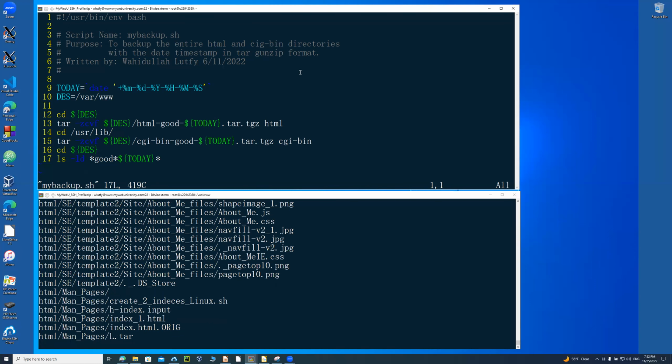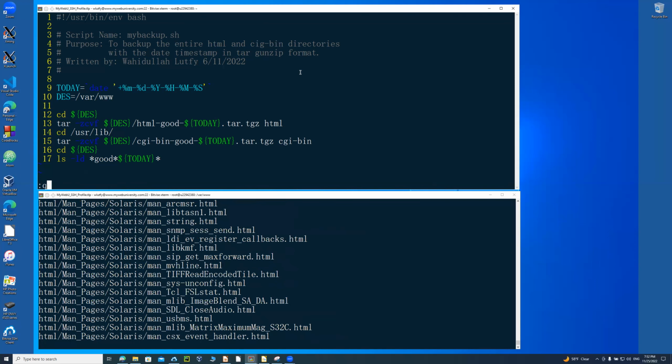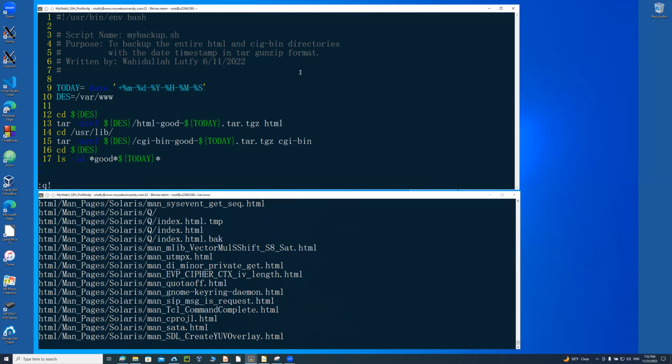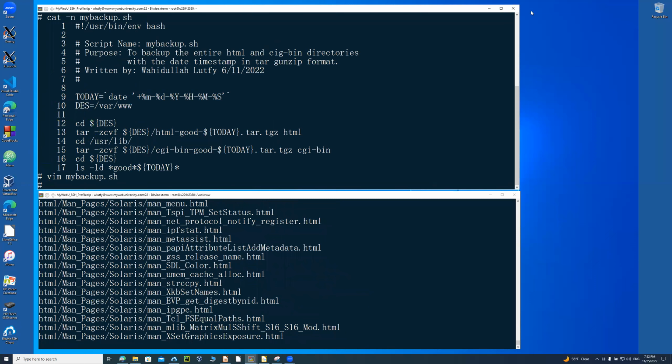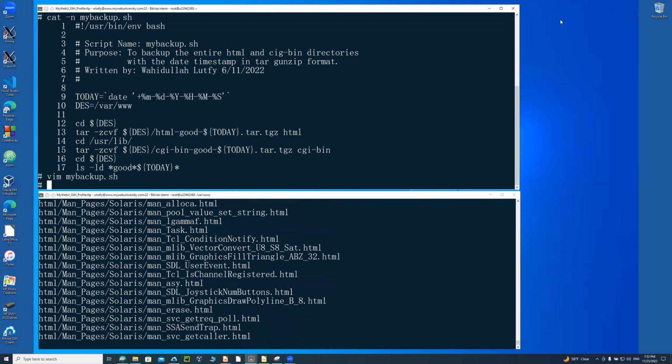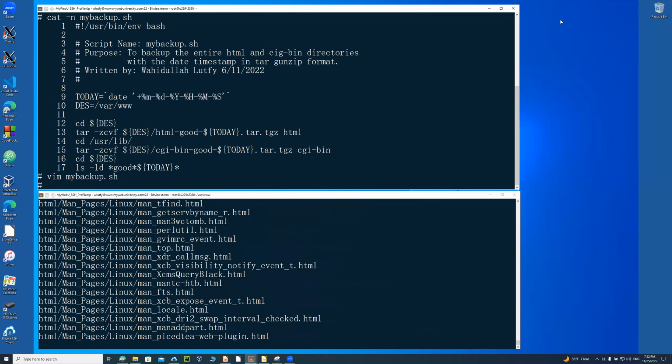So if I just get out here of the top session while the other one is running, right now it's working on the HTML man pages Solaris directory. So it goes to everything that is on the HTML directory.